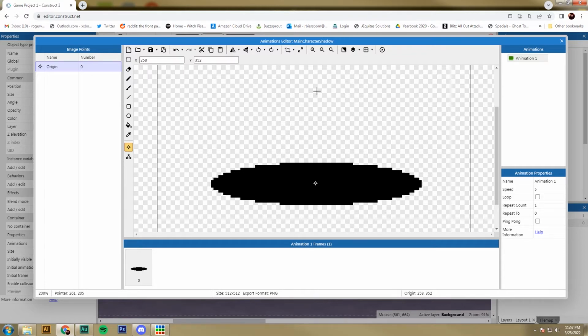The other thing I'm going to do is crop out the extra space. Now, this is something that I don't recommend doing very often. Whenever you have an object that has animations, so for example, your enemies or your main character, you don't want to use this crop tool because it messes up the animations when you have different image points and stuff. But if it's a simple thing, like just a single frame of a shadow, if you click this button up here that says Crop Transparent Edges, it cuts off all the empty space around it.